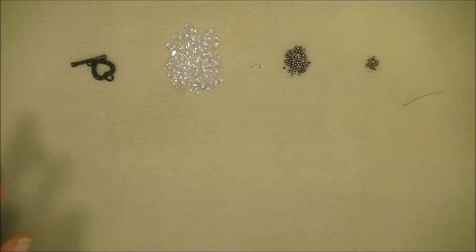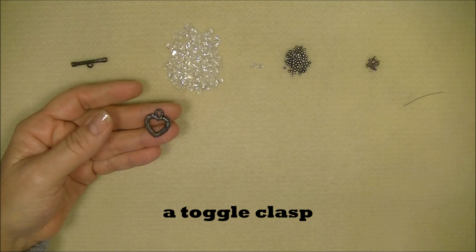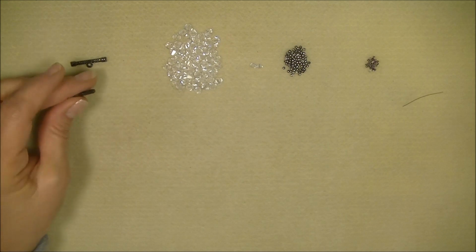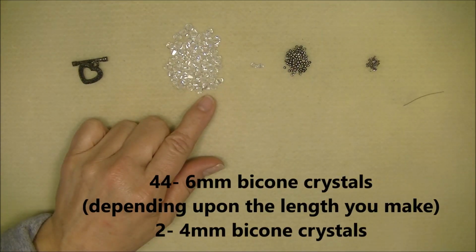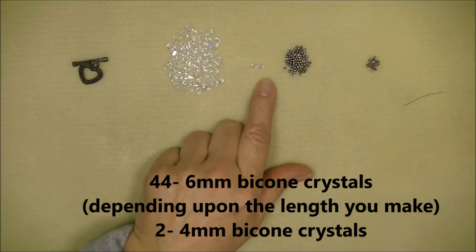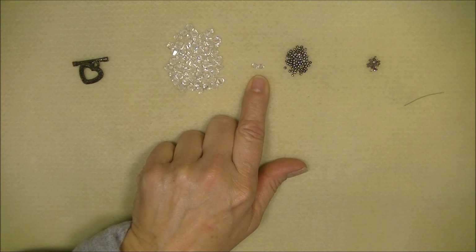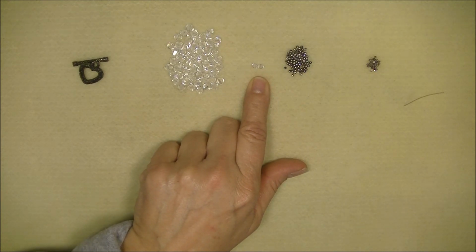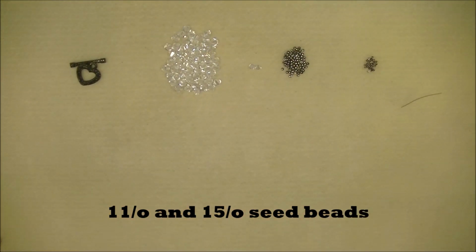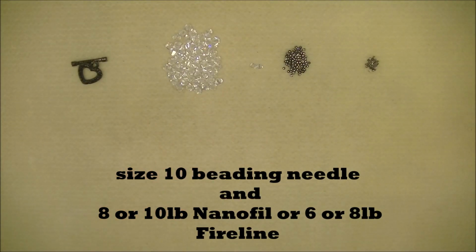Okay, for this video, you will need a toggle clasp. I'm using a heart-shaped toggle clasp, hematite tone, and this will match the toggle that I used in my necklace. You'll need 6mm bicone crystals. This is a Swarovski 6mm bicone, or zillion, same thing. You'll need 2 4mm bicone crystals. This is also a Swarovski clear. Then you'll need 11/0 and 15/0 seed beads. You will also need a beading needle. I am using a size 10 English beading needle.